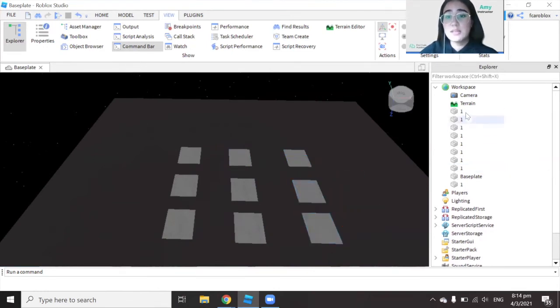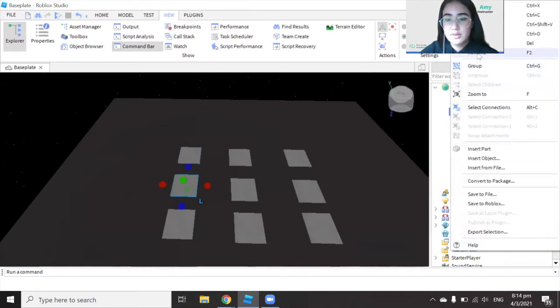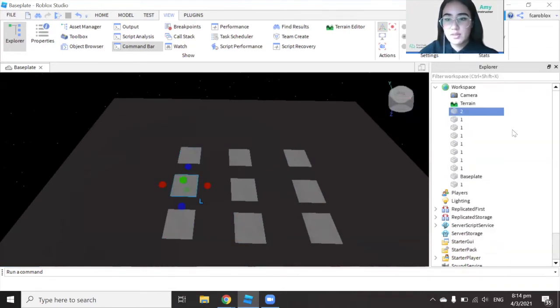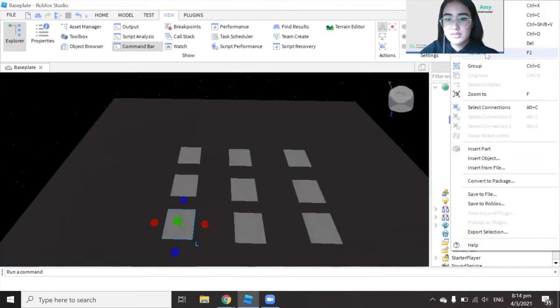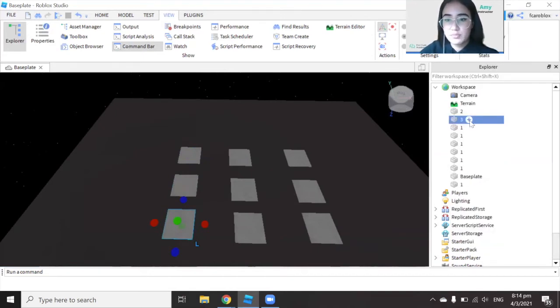Okay, now we need to make sure they don't all say 1, so we can go ahead and rename them. Right click, rename this to 2, rename this to 3, rename this to 4, and then 5, all the way to 9.